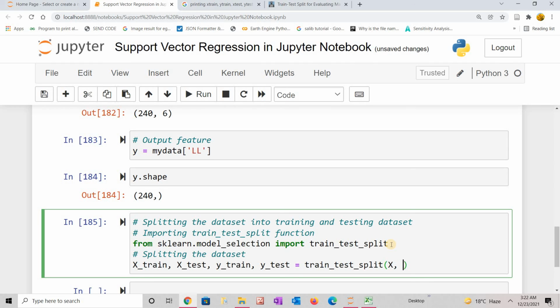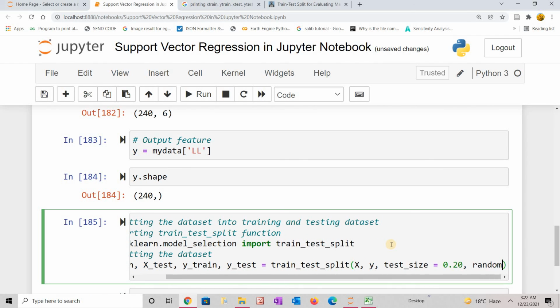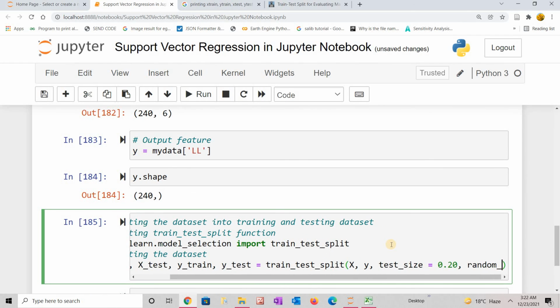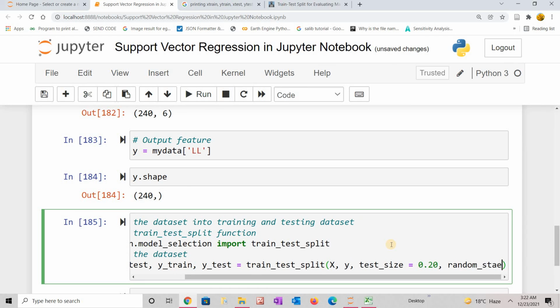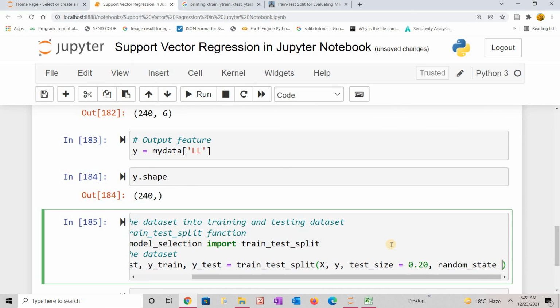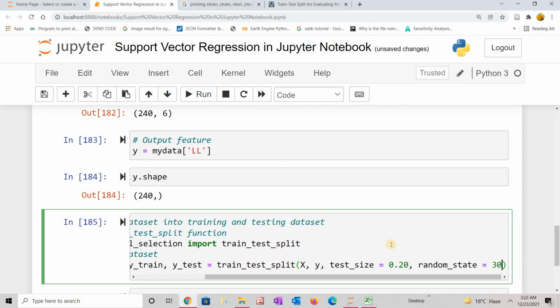We split x, we split y. We have the test size. I put here, let's say 20%, 0.2, and then the random state equal 30.